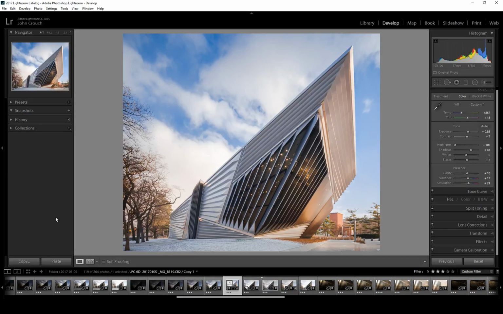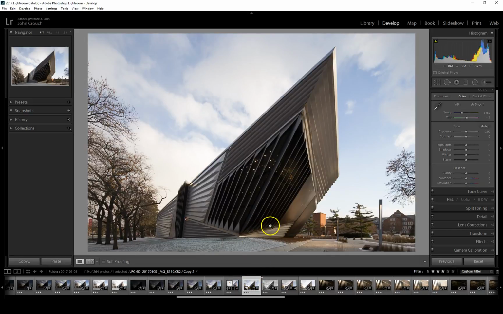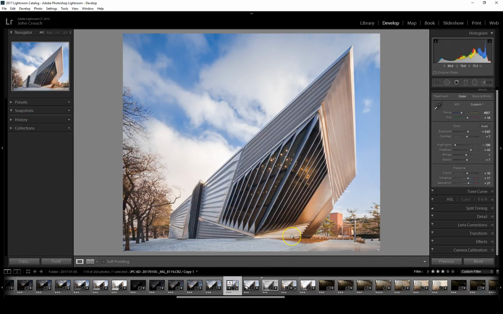So before we go, I just wanted to show you how far we came. This is more or less our finished product, and I might bring this into Photoshop and tweak some things and burn and dodge some edges in here just to refine it a little bit. But we're pretty much where we want to be, and this is where we started. I was pretty excited when I saw this image, but now I look at it, I'm like, oh, it looks dark, it looks flat, like there's a huge black hole here, and it looks gray and muddy. But there is color in this scene that we can use, and we did to enhance it and end up with something more along these lines.